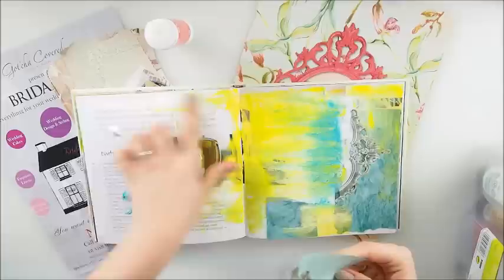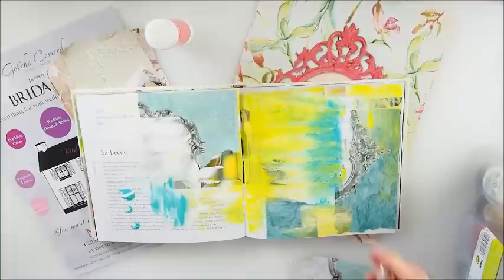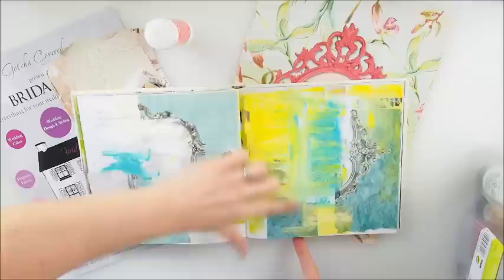So I probably usually would just go with the papers first, then paint, and then now you're gonna say, oh, what's the point, because now you just covered your paint. That's okay, I don't know which direction I'm going, so I am covering it and I'm happy with it. And be happy yourself with it, guys. So I love that. Look at that. Already looking pretty cool to me.